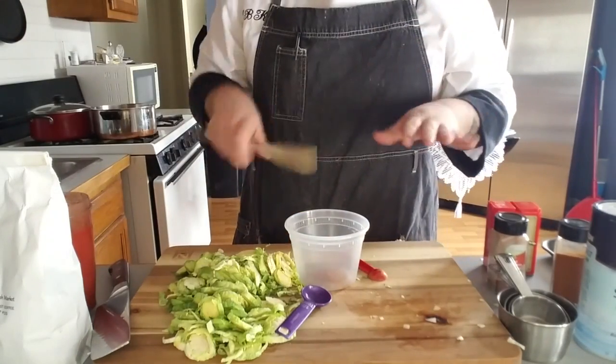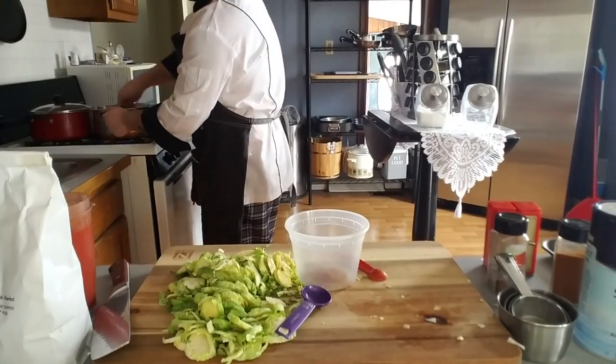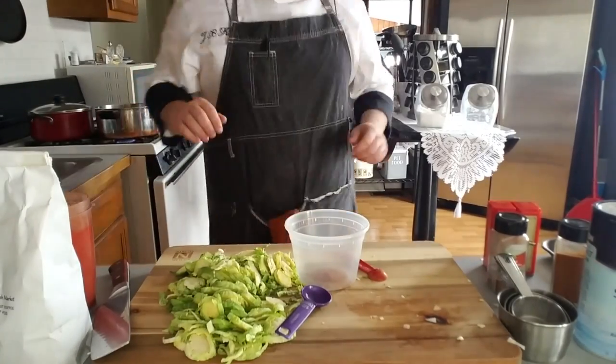Reminder, I recommend using a wooden spoon. This way you don't scratch the bottom of your pan, and in case anything starts to burn or stick, I feel personally it's easier to get it off with a wooden spoon.